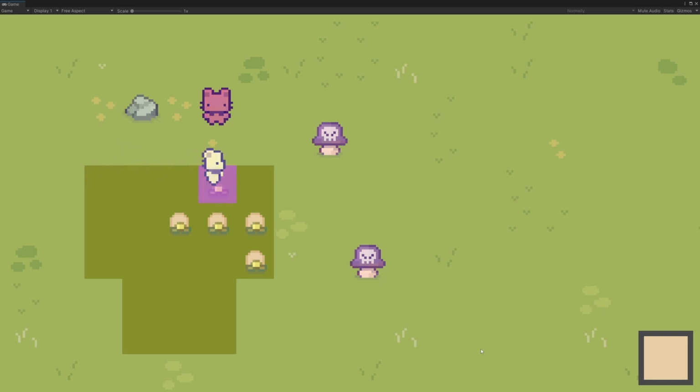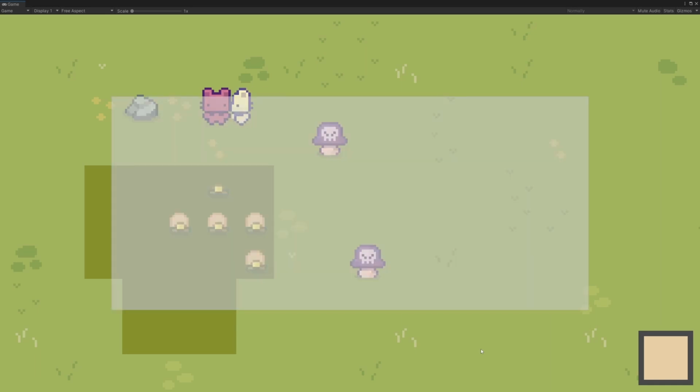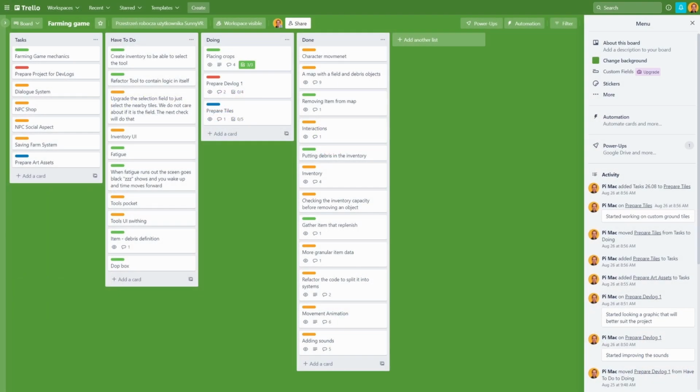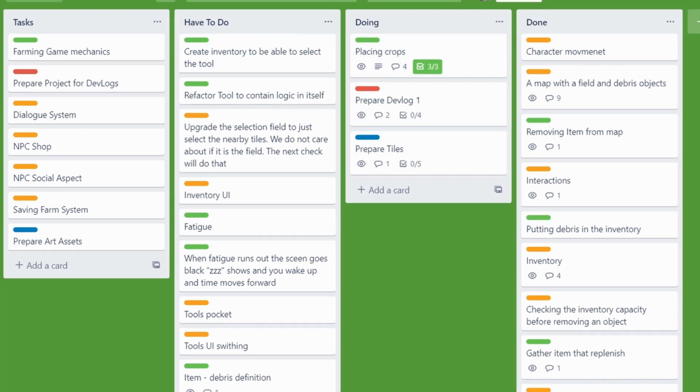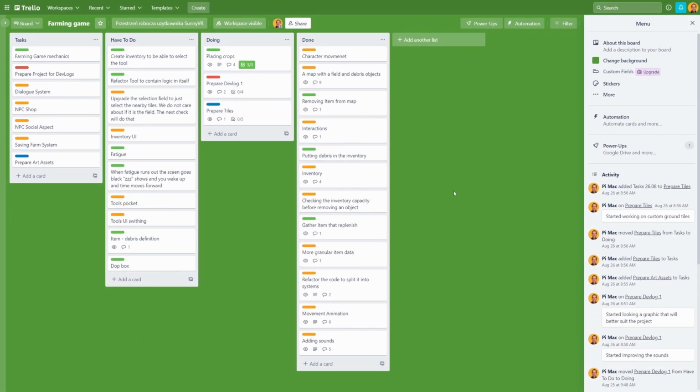And I have also started working on the NPC system, where I will have some dialogue when we try to interact with an NPC. For project management, I am using a Trello board with lists of tasks, done tasks and doing tasks. As you can see, there is a lot to do on the project, but this is a very good way to keep track of what you have done so far, as well as to collect your thoughts on what needs to be done, what is redundant and what you do not need for your project to work.